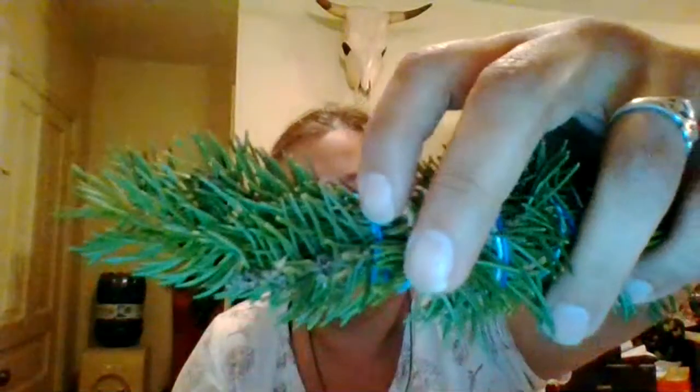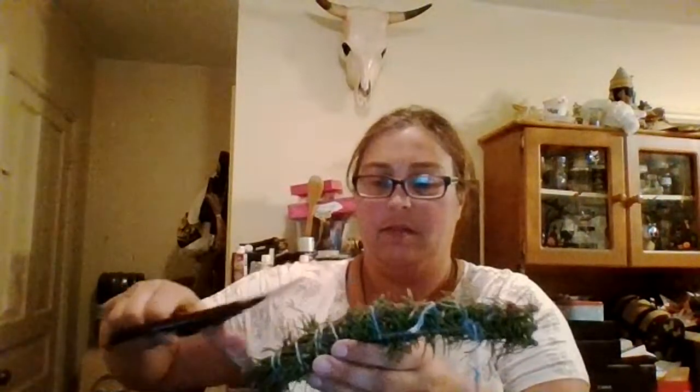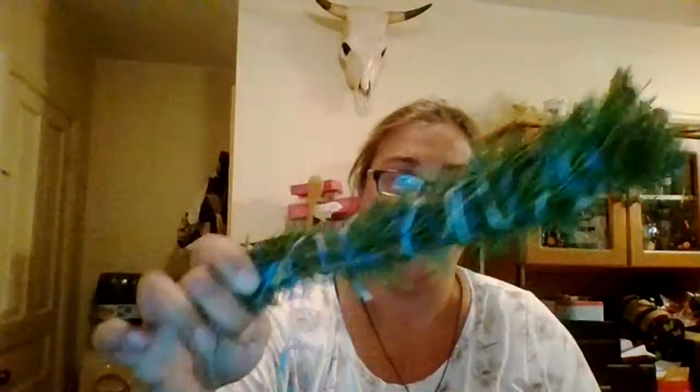Alright, so there we go. Again, you will cut. Okay, can you see the blue line there? So I'll probably cut it about right there. I tend to cut it right close to the table because the needles fly. And this is a little bit harder because pines tend to just stick out. Okay, there we go. So again, this is where I'm going to hold it from. It's pretty thick. It's wrapped pretty tightly.